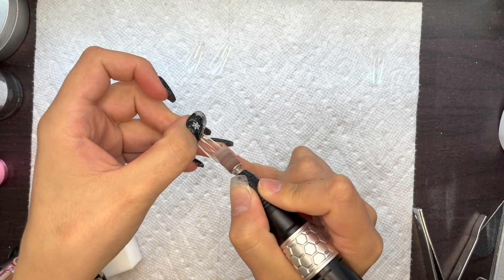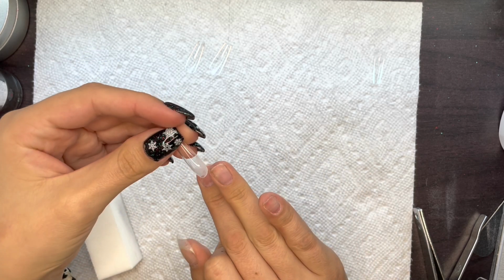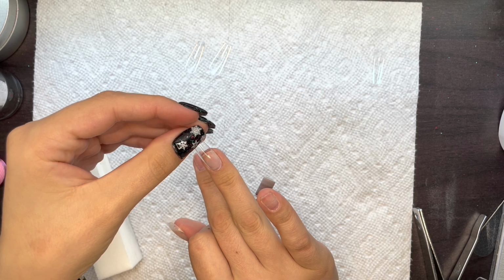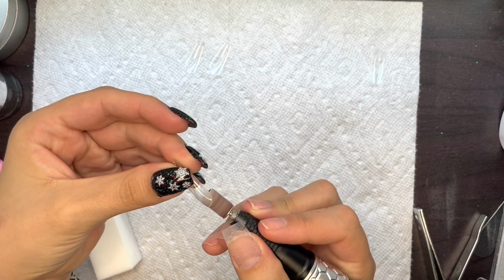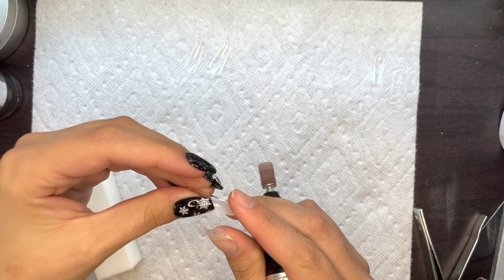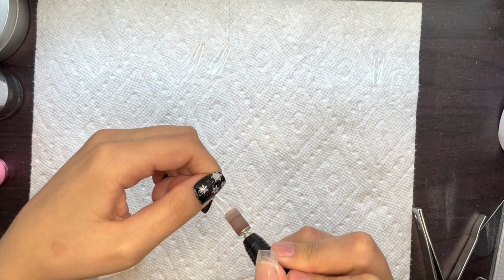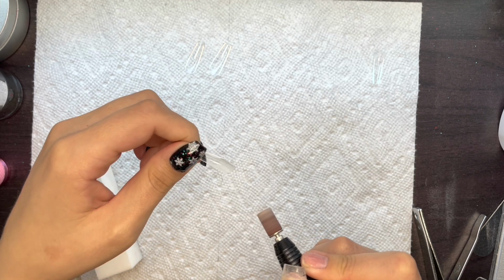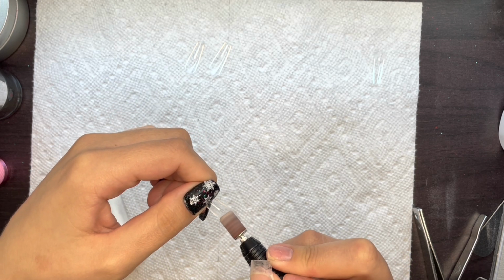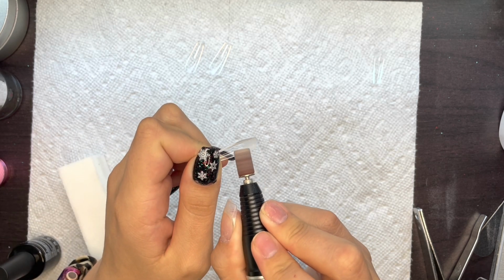And I'm just etching the insides of my tips. And you don't have to do this. I did just to be extra safe that my stuff's gonna stay on. But I didn't do this on my last set, and they stayed on for a whole month. So there you go. This is what I was wearing.